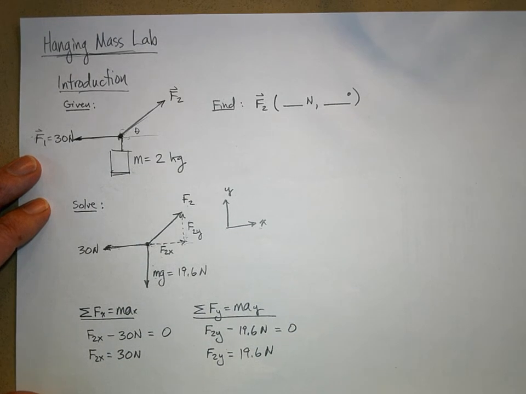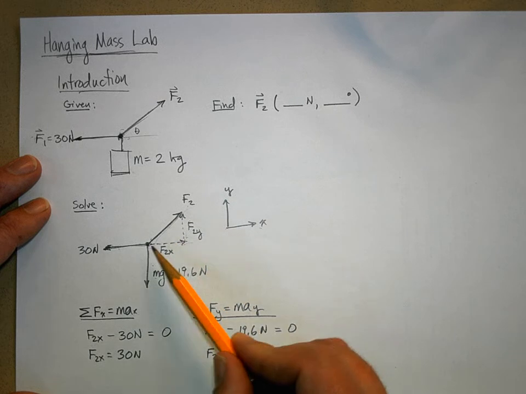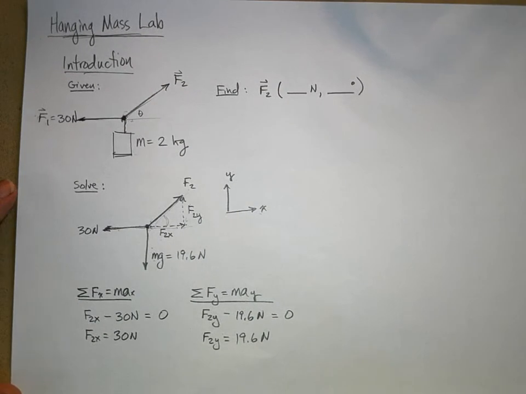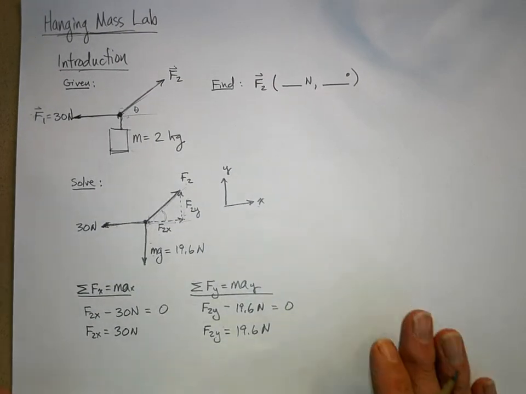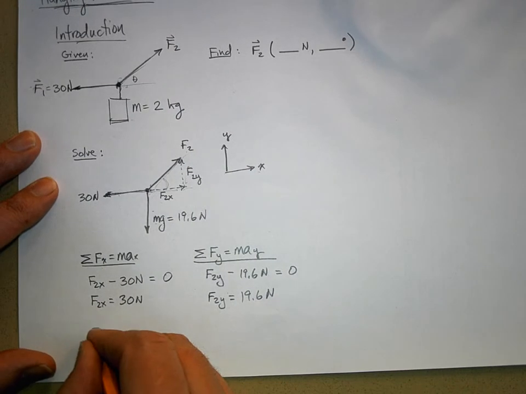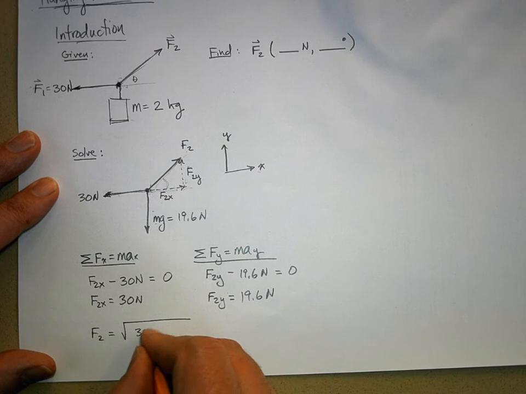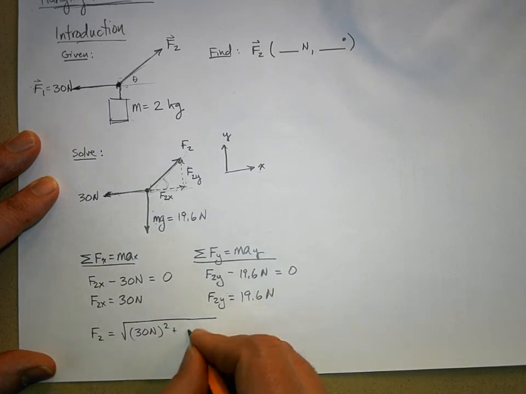And now it's just using a little arithmetic to figure out what we want. What do we want? We want to know the magnitude of F2 and the angle of F2, but now I have the x and y components of F2. So what do we do? Convert. I just convert it from rectangular to polar coordinates. So F2, the magnitude, is going to be equal to the x component squared plus the y component squared.